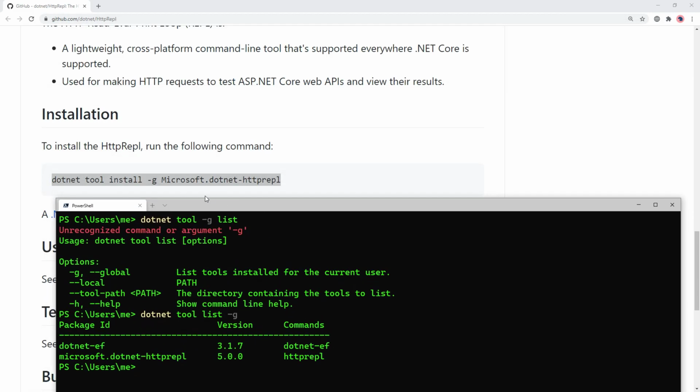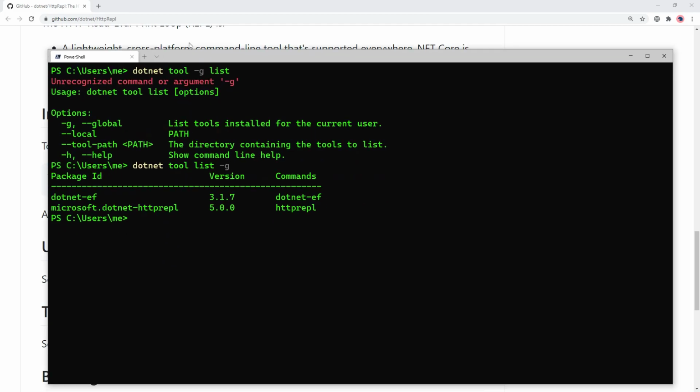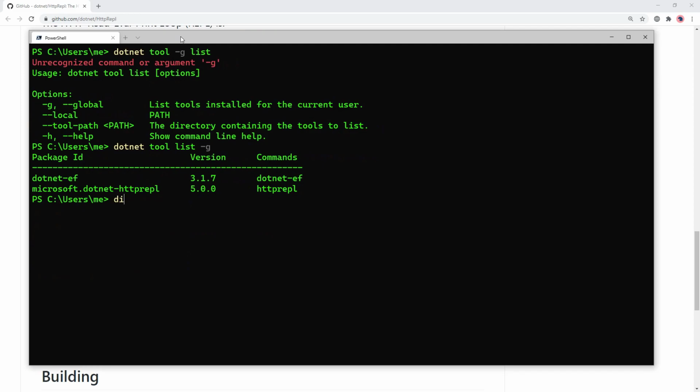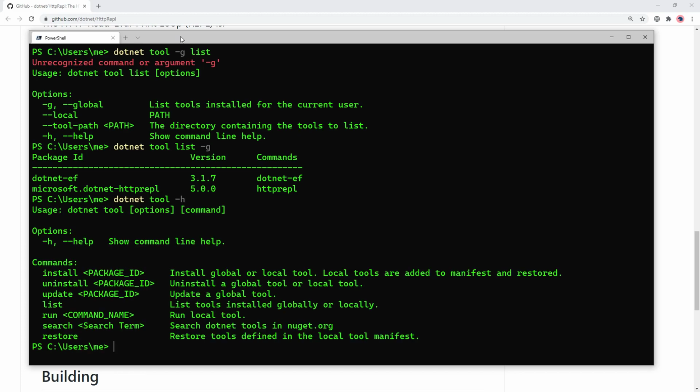What you would do is run the same exact command, only say uninstall instead of install. That's all you need to do. You can also do .NET tool, I believe it's -h for help, and that will tell you install, uninstall, or if there's a new version out there, update. It'll update the tool. Also list and so on.